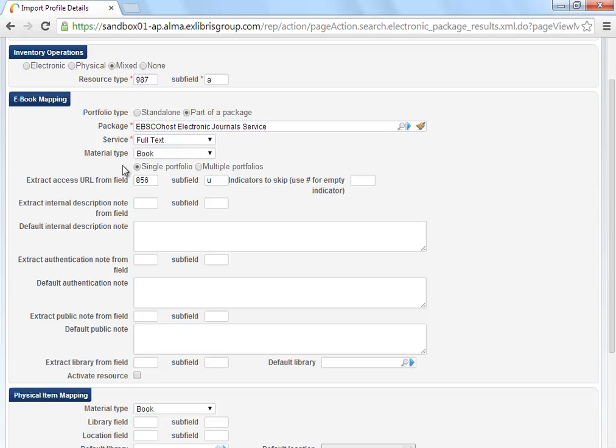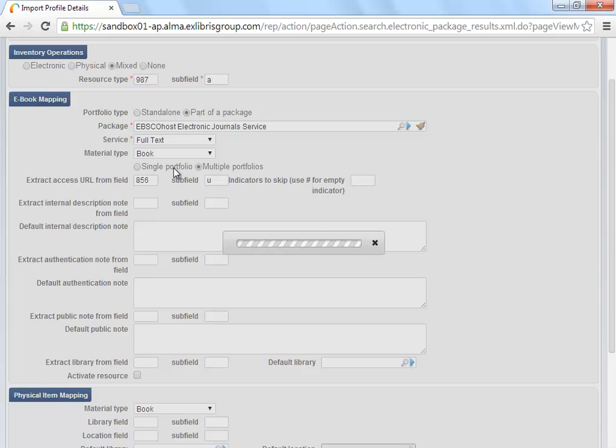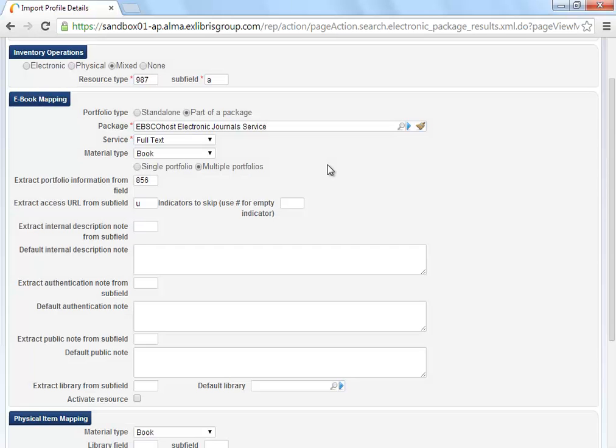On the other hand, you could have a single record in the import file which contains multiple portfolios. If there are records that contain more than one portfolio in a single record in the import file, you could select multiple portfolios, and then what happens is that these field and subfield parameters change to subfield.